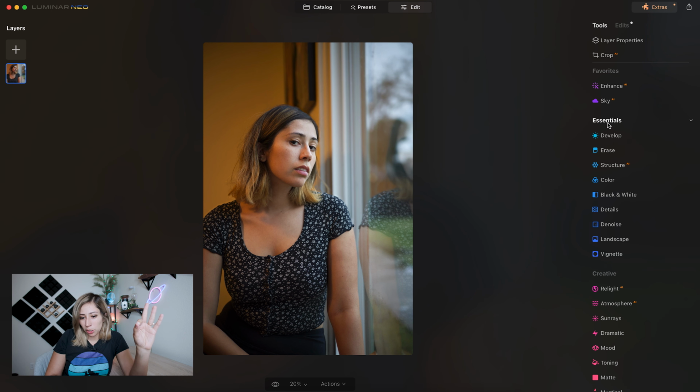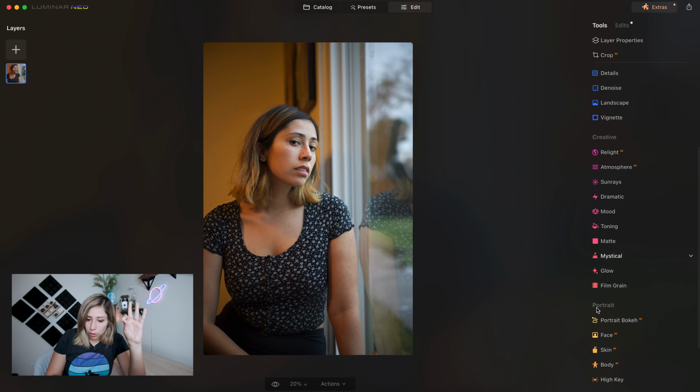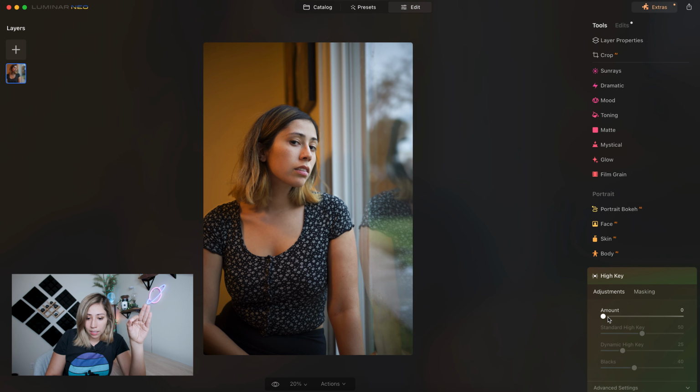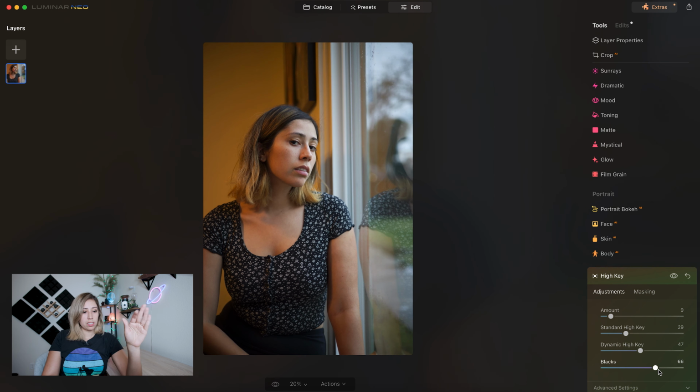To make it pop a little bit more still, I'm going to use high key. So let me just increase the amount right now. So this is before and this is the after, and this is a less dramatic edit of this photo that I would more realistically do. But I think either way, it was so nice to be able to just smooth my skin out super easily and blur the background out super easily as well.